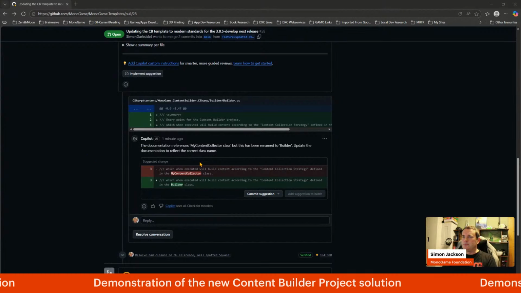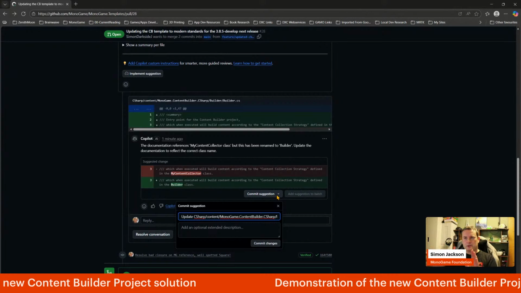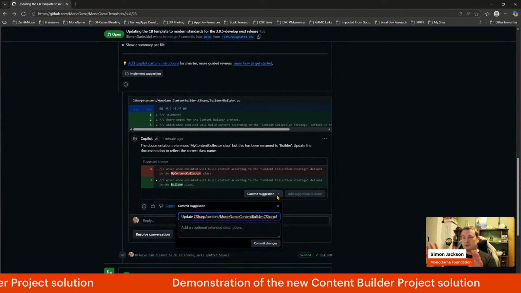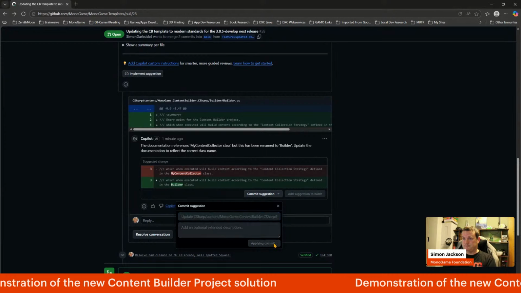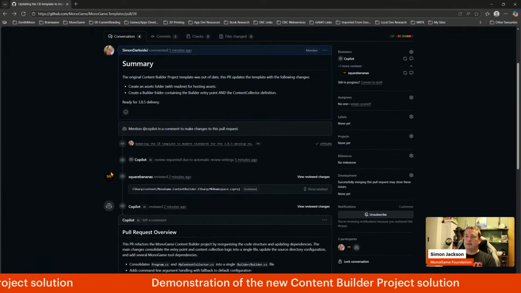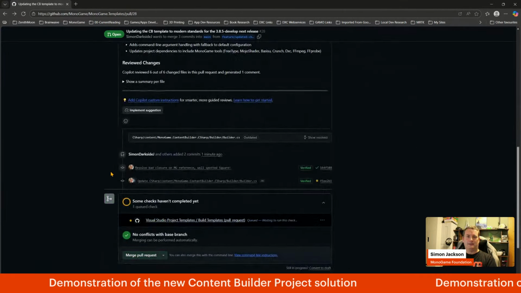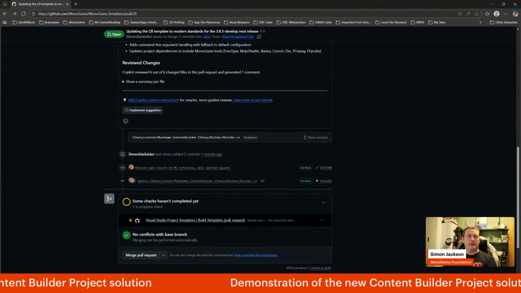I said we should really rename that. I'm good about usually checking and manually changing these things, but sometimes it's suggested a change and I can just commit that change. It also gives you a nice description of what it's changing. So there you go, both Square and AI have helped to review this PR. Off it goes.